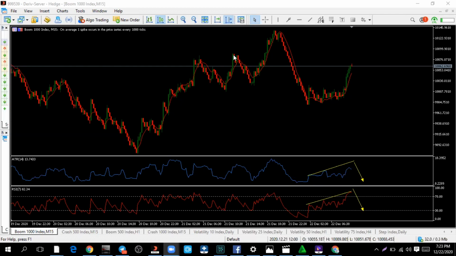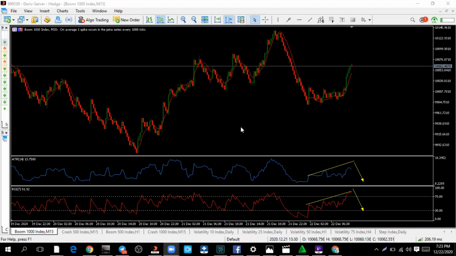So today's video, being the first video I'm posting on this channel, is a price action strategy. I'm going to show you guys how to trade using RSI and ATR. You can see on the chart here, I have hidden divergence that is signaling price about to reverse at the resistance level. But we still wait for price to confirm first before we short the market. So this is the 15 minutes chart.